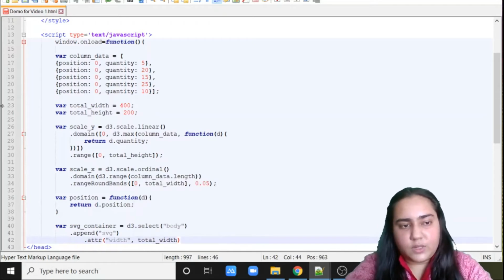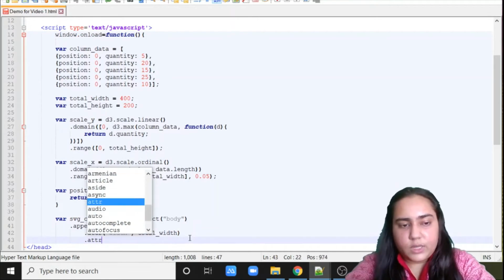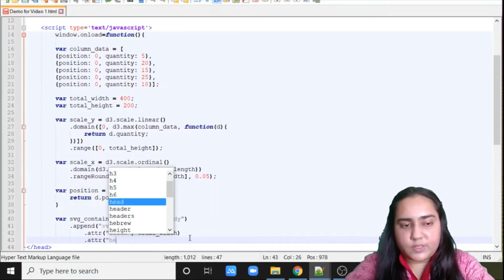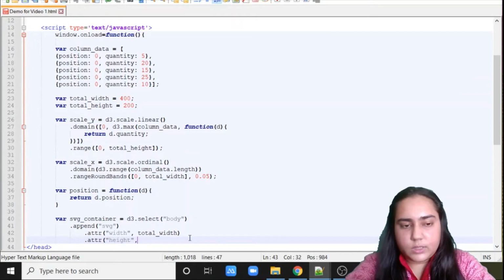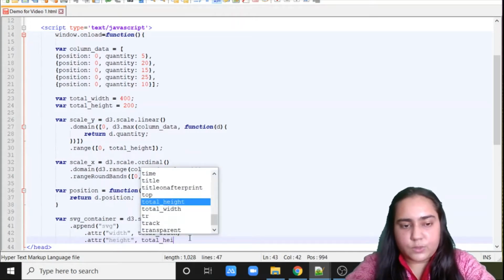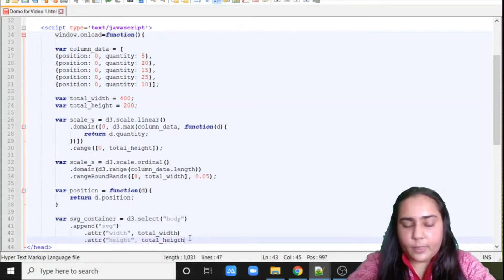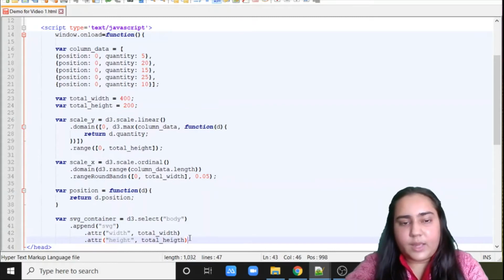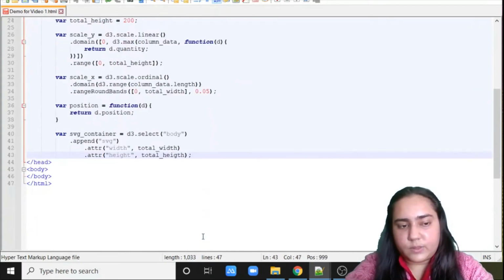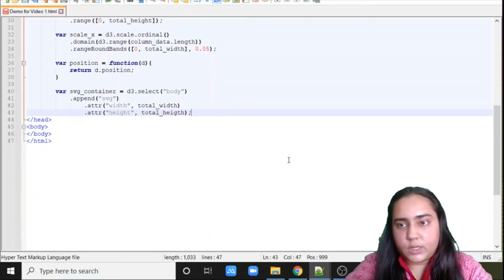Let me show you right here: 400. In a similar way, height is equal to total height, so let us specify that as well. This would be another attr, and we're going to specify height, and this is going to be equal to total height. Put a semicolon over there because this code right here is done.